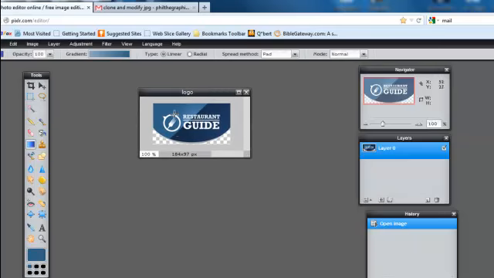And now what I need to do is create a new layer. So I'm going to come over here in the layer because I'm going to work on top of this. I'm basically going to cover what he doesn't want seen. So I'll create a new layer, which is right here. Click on that. There's a new layer.